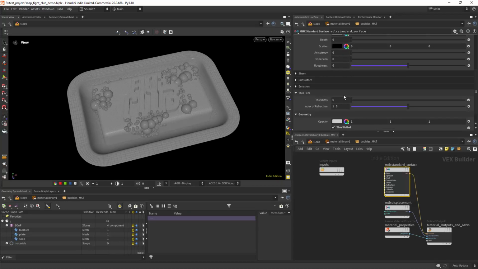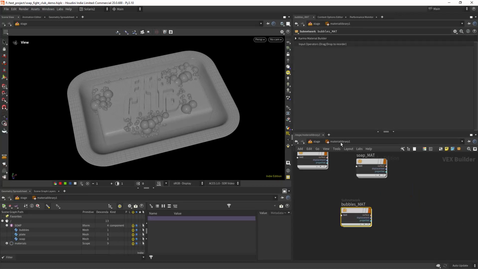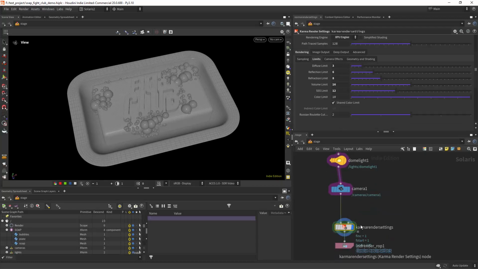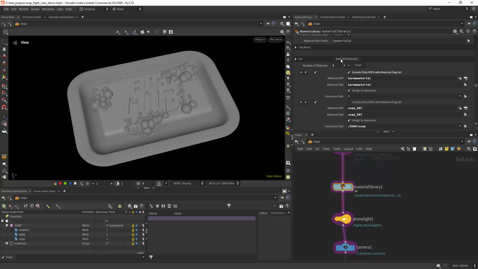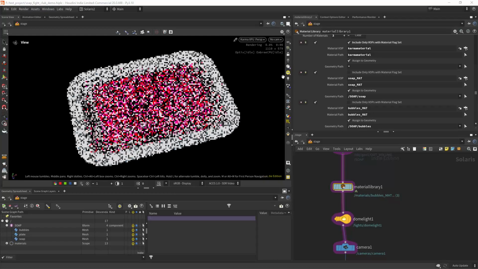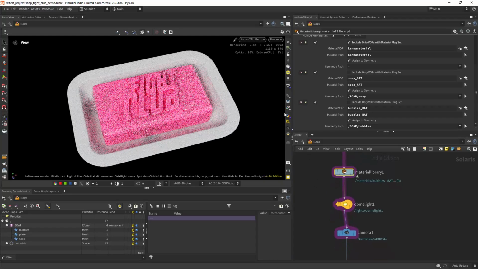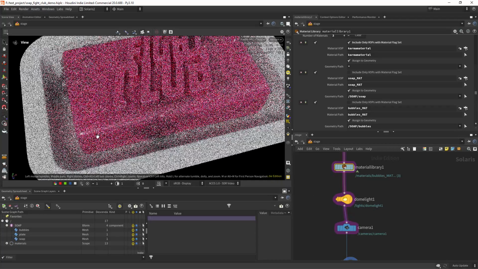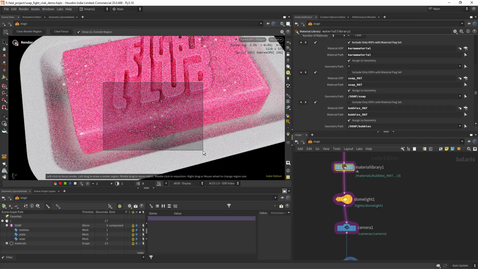And we will also introduce some thin film. So let me just make sure we assign the material. So autofill and create a bubble and assign to the bubbles. Let's check. It's a bit hard to see, but again with the other lights it will look better. But you can see how this is looking.